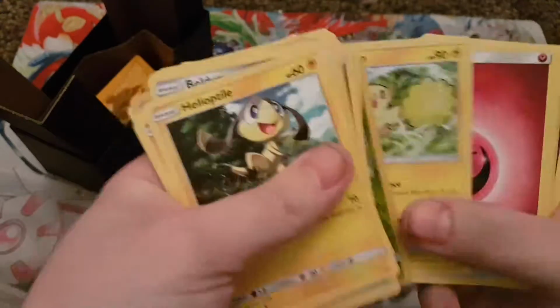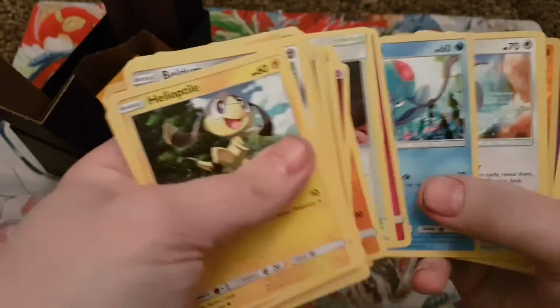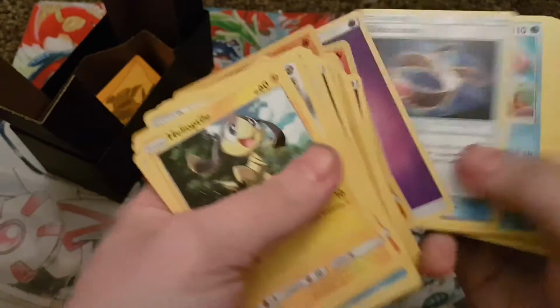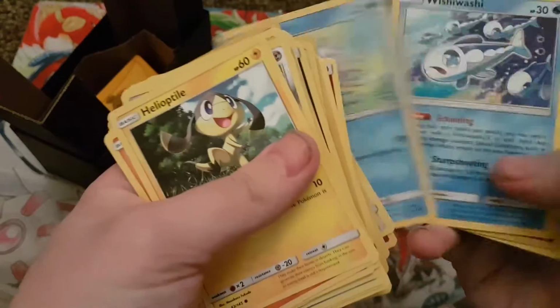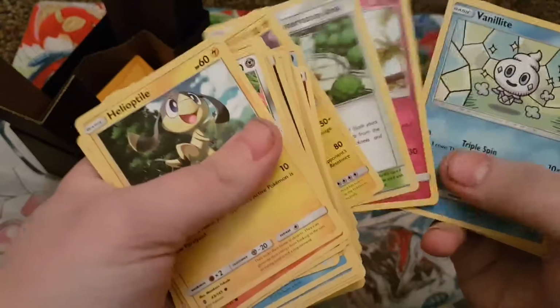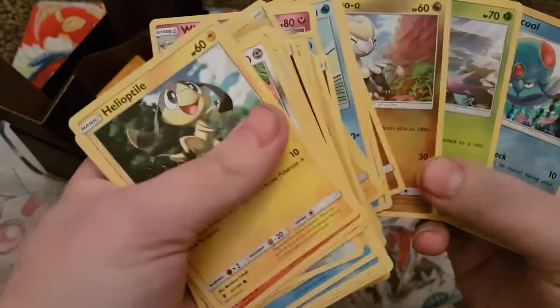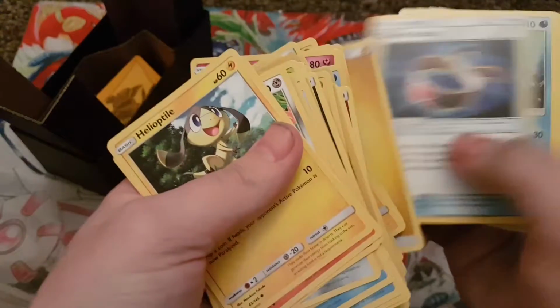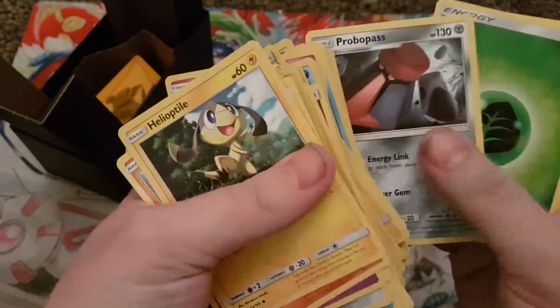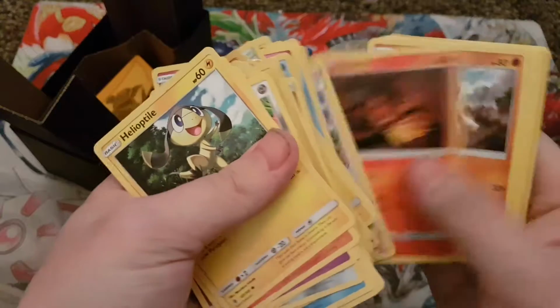So, all in all, not a very good box. The highlight was, of course, Metagross. Two Choice Band. Not even very good stadiums. Energy Recycler's alright, I guess. For some Vega Blue.